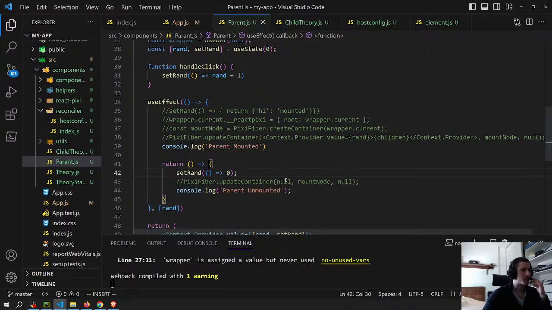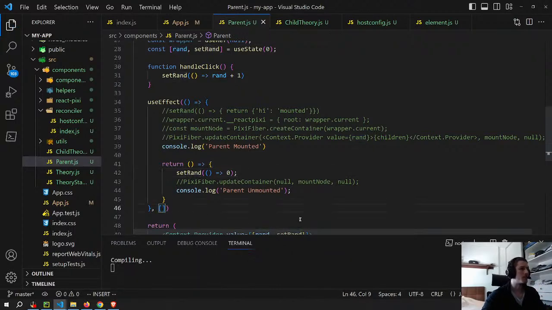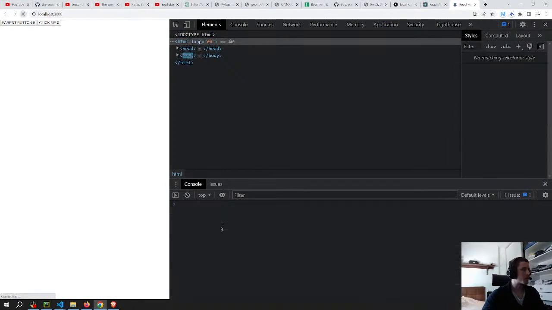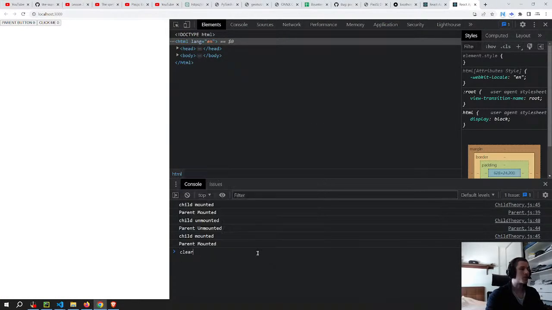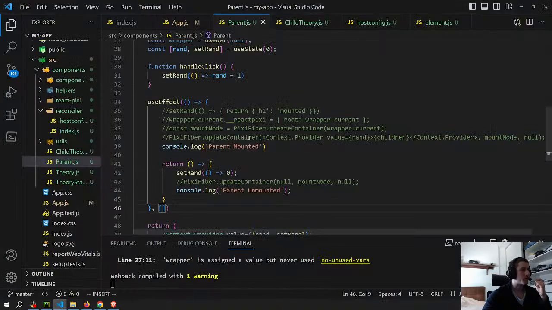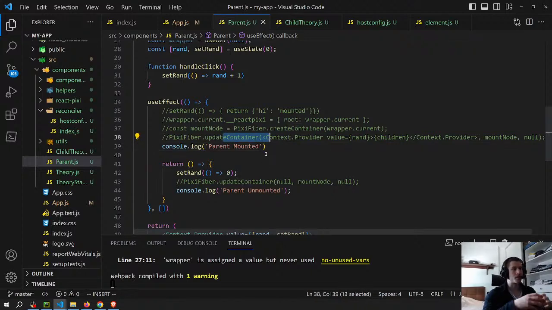But there's also something else that I wanted to see. Maybe if I remove the dependency and I click on the parent button instead. I think what that's going to do is just change the value of the children. Yeah, it just mounts and unmounts the child, even though I'm changing the value in the parent, because now the parent doesn't re-render every time. This is the main difference, because what they're doing in react-pixi is creating the whole custom reconciler, which is the thing that renders everything on the custom renderer.